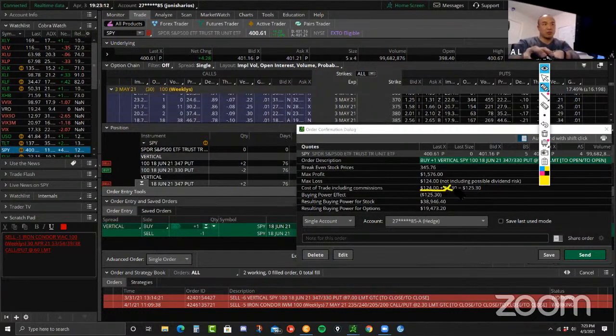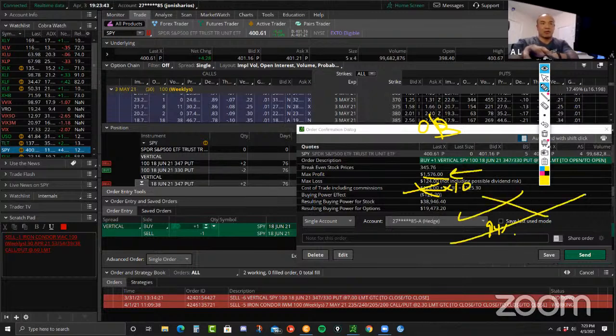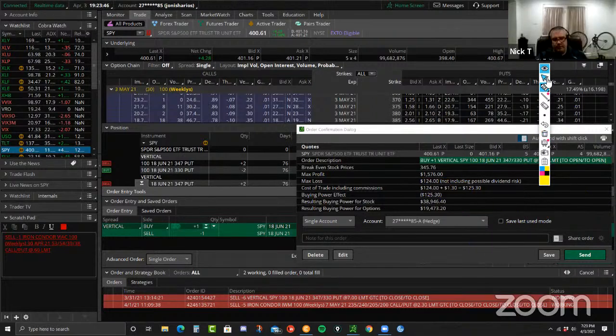So this kind of goes to the allocation. You risk $124, you risk $124, you risk $124, do that 10 times, right? Probability, overbought, oversold, it doesn't matter. It's not about being right now. It's about surviving long enough to be right. Because if I'm wrong on this, I'm wrong. But if I place my trade within a two standard deviation area of 94%, 9 out of 10 trades are going to be profitable. Now, I don't know if I'm going to get the full 1,500, but I know that 94% of my trades that cost me $124, all I need is one winner to wipe out all of the losses, because it's such a small allocation.